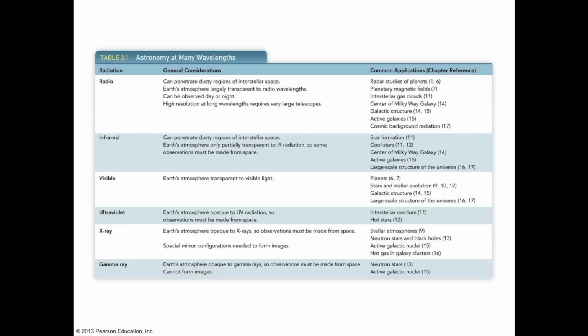Visible light, we can put telescopes anywhere, and we can put them up in space, and that'll help us to make maps of the sky, and we get to see stars, the structure of the universe, and light from gas clouds. Ultraviolet light must be from space as well, and that comes from extraordinarily hot stars, young hot stars like O and B type stars, as well as hot gas clouds. And X-rays come from neutron stars and black holes and active galactic nuclei, and gamma ray observing is from extraordinarily violent processes on the surfaces of neutron stars, as well as active galactic nuclei and hypernovae and supernovae.